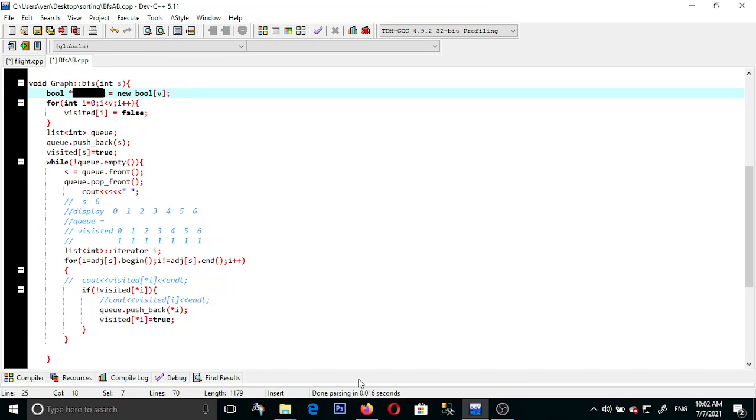Okay, so this iterator variable makes I equals adjacent of 0 dot begin, and then I is different from adjacent of 0 dot end, then I plus plus. From the starting adjacent of 0 up to the end, we have to search, and if it's unvisited, just put it inside the queue and make it visited.